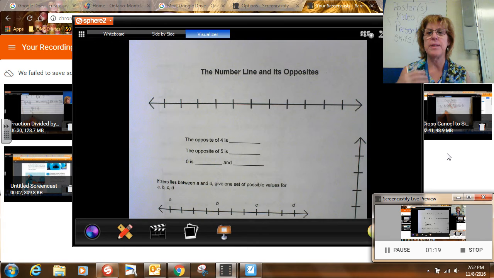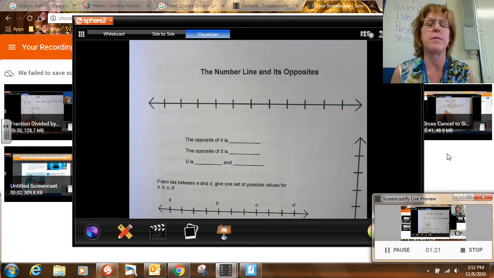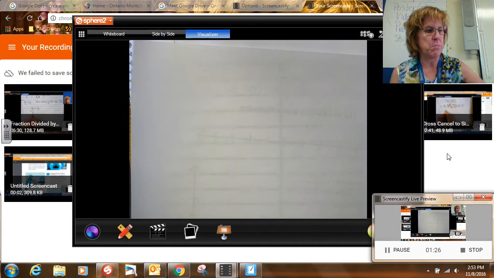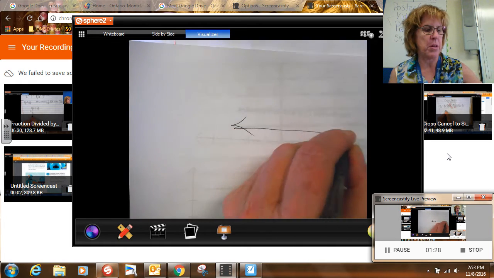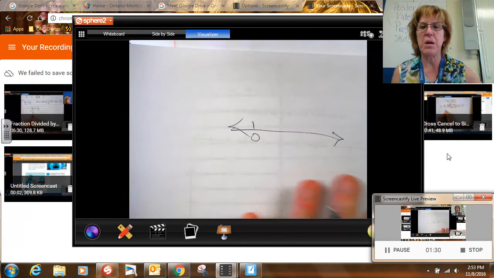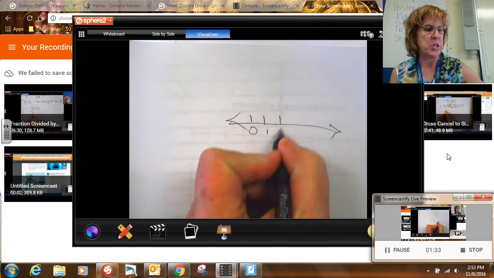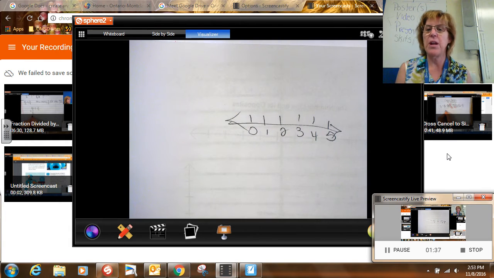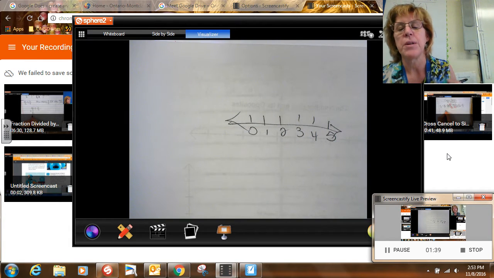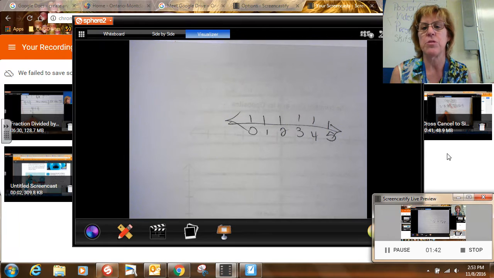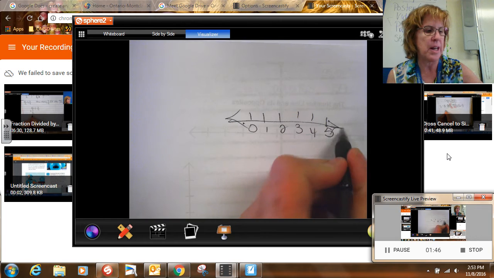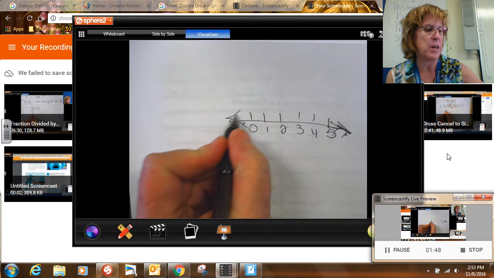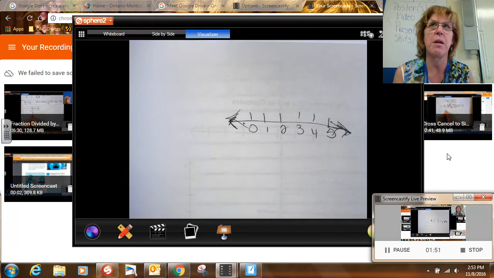So you guys have all seen a number line before, but most of your number lines have just been positive numbers. Let me show you an example. Most of you know that when you draw a number line, you put zero. You can put zero anywhere really, but you have numbers 1, 2, 3, 4, 5, etc. But you don't have anything that goes the other way. And some of you have older brothers and sisters. You probably know that, yes, the number line doesn't go just one direction. Notice the arrow. It means it goes two directions, to infinity and beyond.